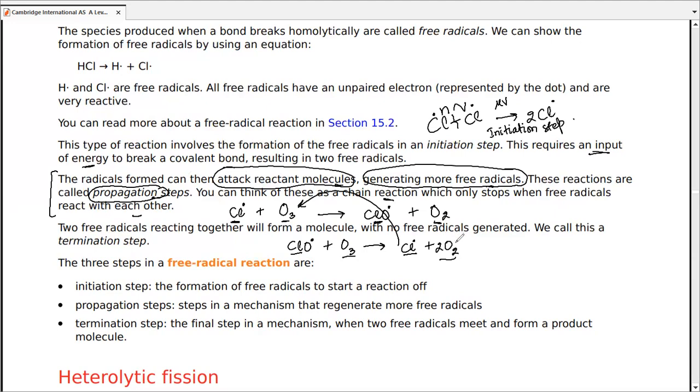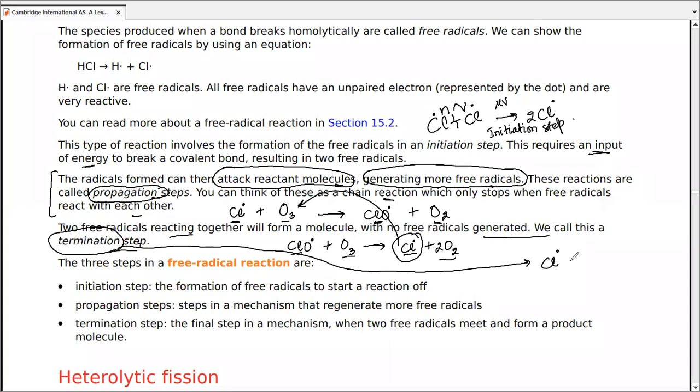Because every time the entire set of these two reactions in the loop ends, it gives us the same free radical, which is capable of attacking another molecule in a similar way. The only way the entire thing is going to stop is when two free radicals react together. And this is written in these lines, and we call it a termination step. I'm going to show you the termination step right over here.